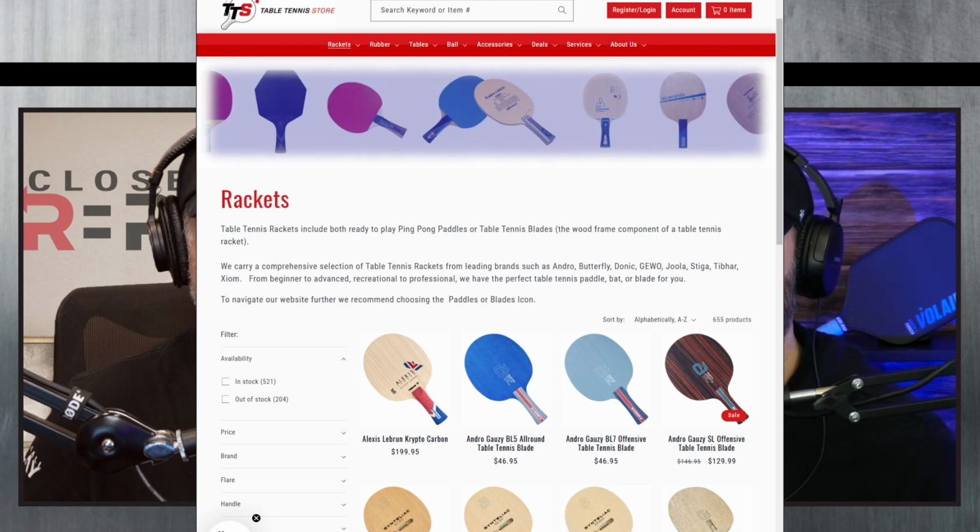So it would kind of be like buying the core of a pickleball paddle, and then you can apply your own face to it and then reapply it if it wears off and stuff like that. I don't know. That's what I think. If you guys out there know, put it down in the comments below, because again, this is still new for me. I hope to figure it out someday.